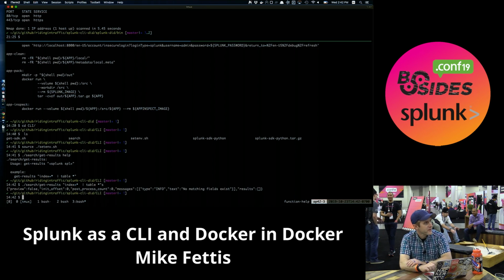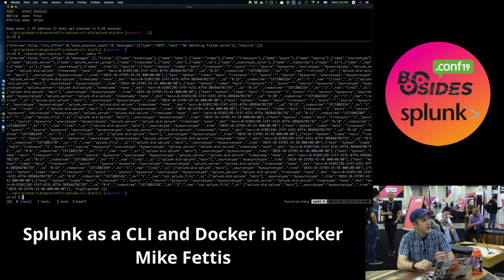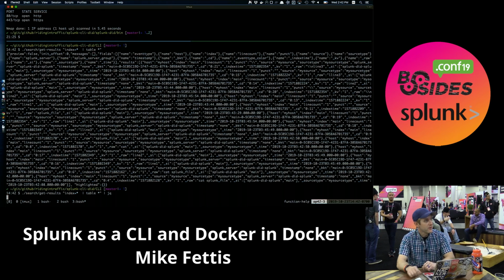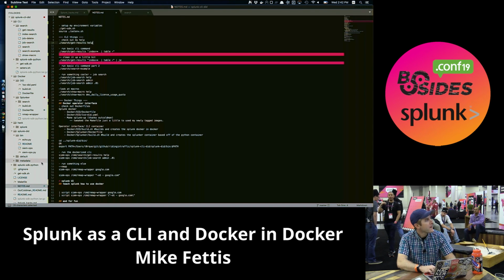And it will churn for a second, and I added an extra S at the end. So let's get rid of that. There you go. Whole bunch of JSON blob. That's kind of awful. So we're just going to start piping things. So pipe it into JQ. And we have sane data, again, directly out of Splunk. So that's cool. What else can we do?